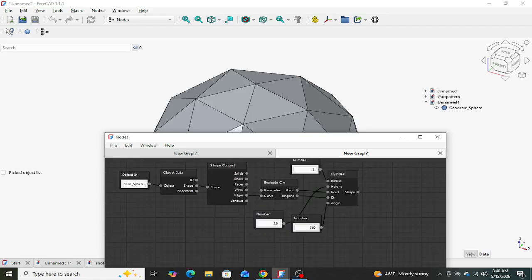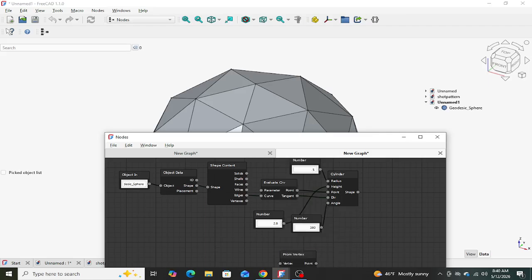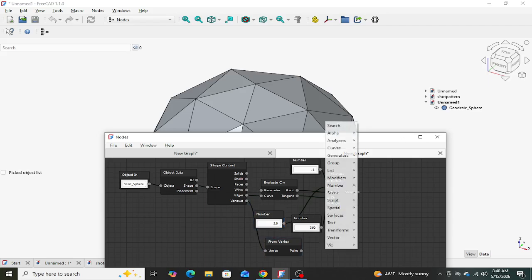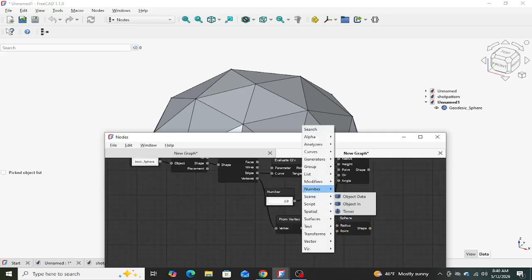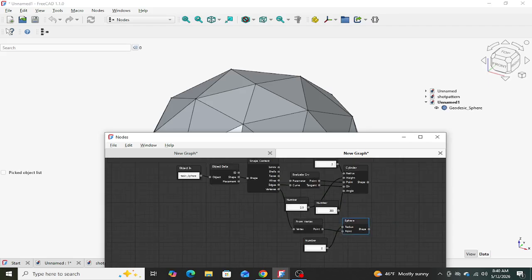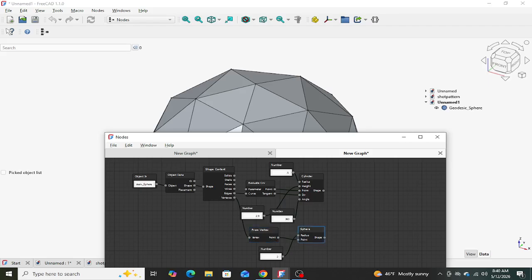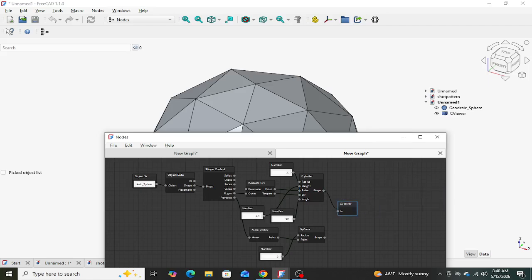Alright, now we also need to extract our vertexes and draw circles on them. We're going to be generating spheres. And of course we need to add a radius for those spheres. We'll say 2 for now. Alright, so we've got our two parallel scripts running. We just need to add CViewer and visualizer.